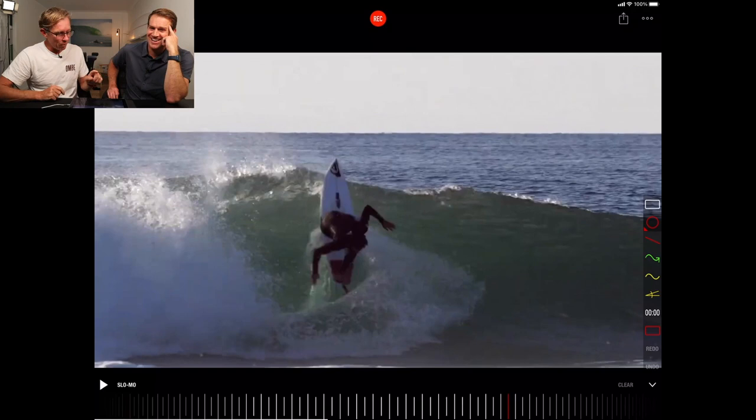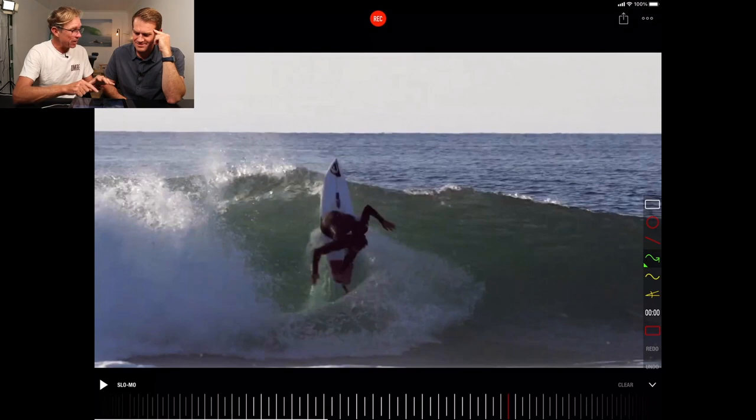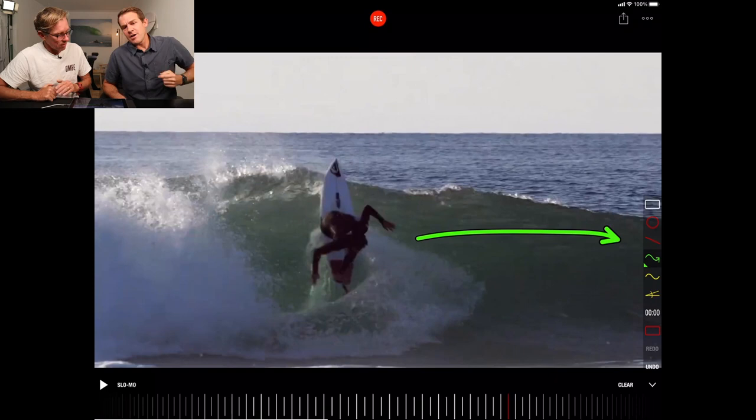Using a very unfortunate choice of words. I'm also interested, when you were doing your top turn, I think when you're coming out of the turn that you were looking there. Yeah, I'm well aware that all of a sudden Clay's gone into comparing it to my surfing.